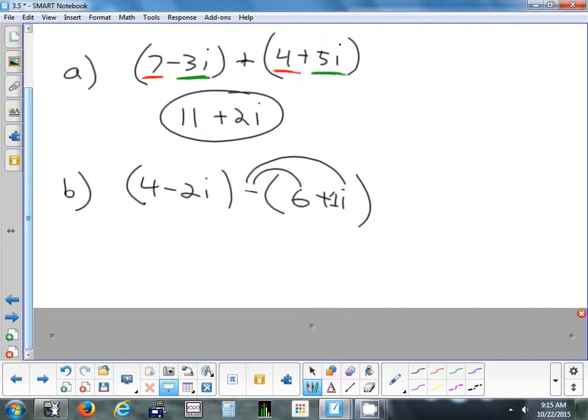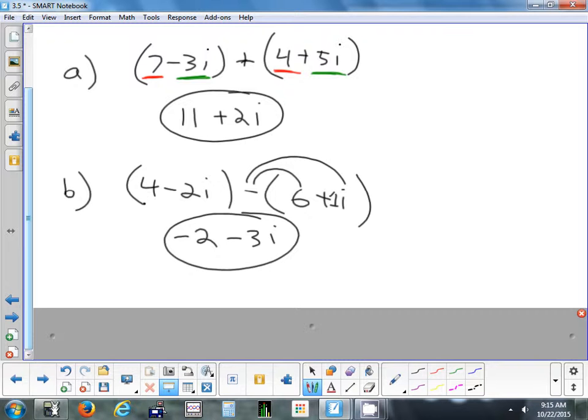All right, so the first part. Cameron, what's 4 minus 6? Negative 2. And John, what's negative 2 minus 1? It's negative 3. And that's the imaginary part, so what do we put? i. All right, so think of that negative as a distributive. In fact, if you want to rewrite it as minus 6 minus i first, you can do that. But don't forget, both are subtracted.